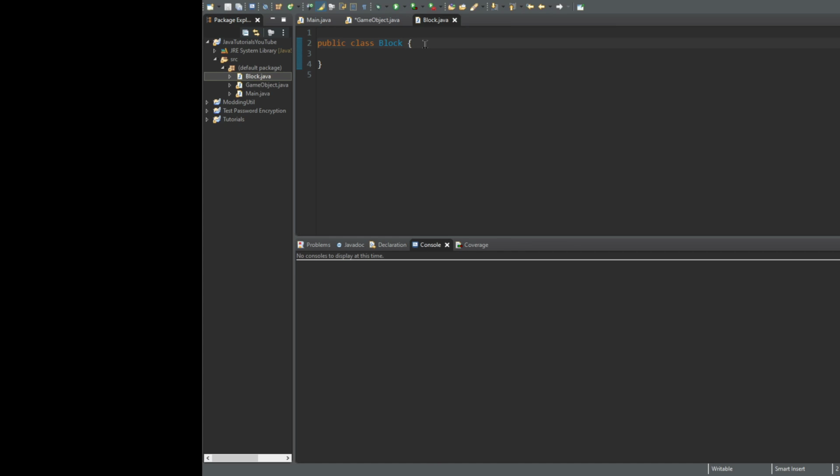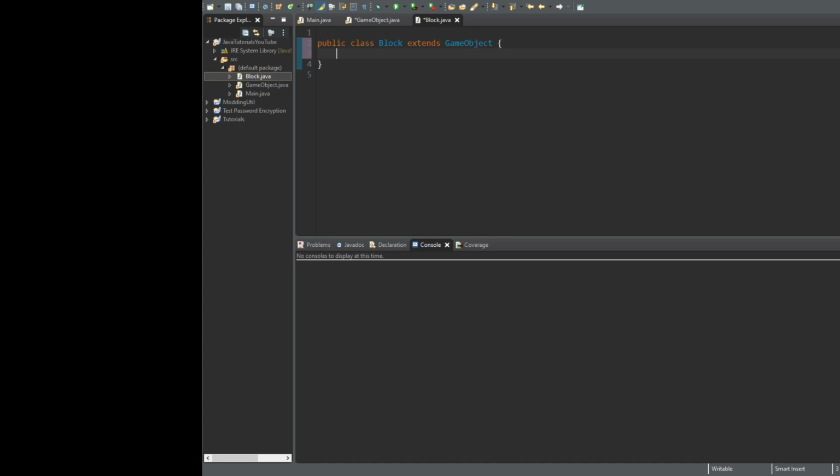So, with that being said, go ahead, after Block, type extends, and then a space. After extends, put the name of the parent class. There we go. So, in this case, it's going to be GameObject, right?